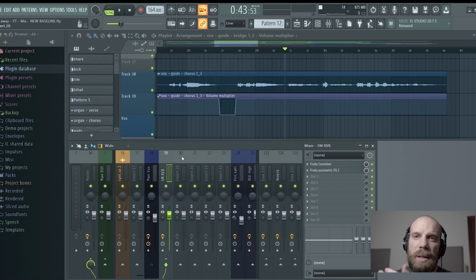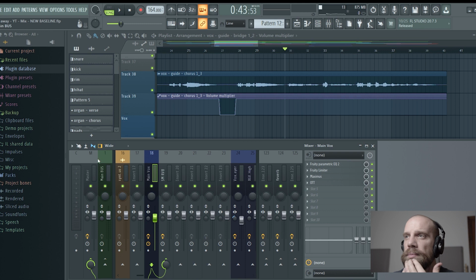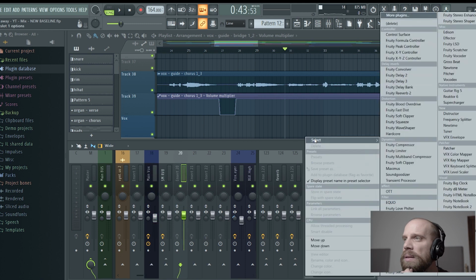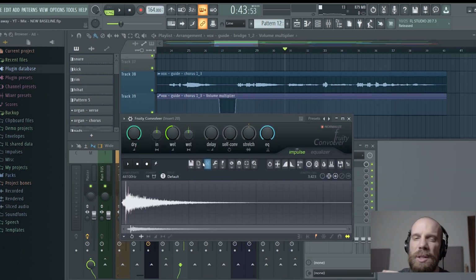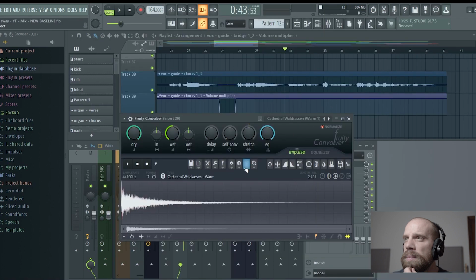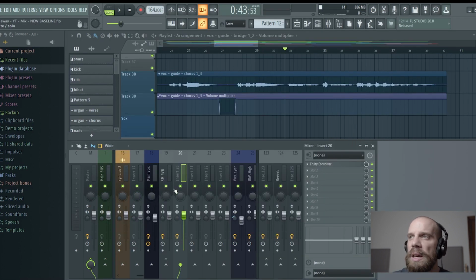Next thing we're gonna do is set up the next reverb. So we're gonna use the Fruity Convolver again. And this time I'm gonna choose like a warm cathedral sound. Same thing, listen to it again after I've connected the main vocal into it.